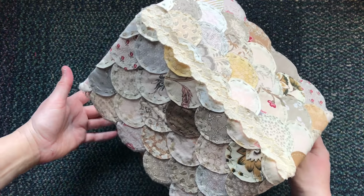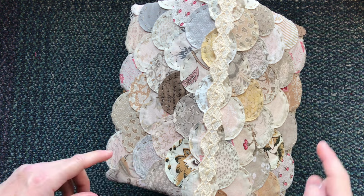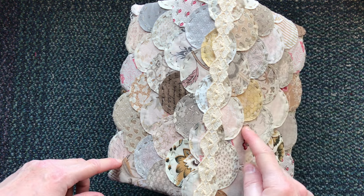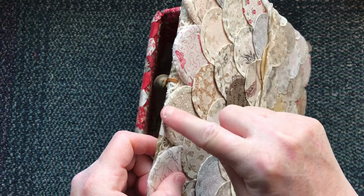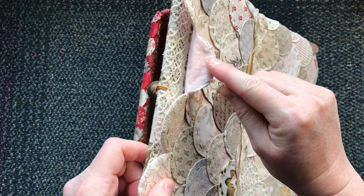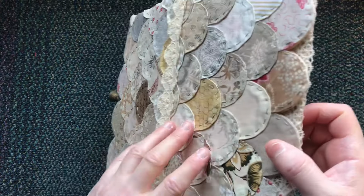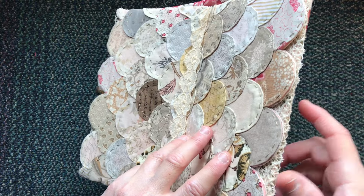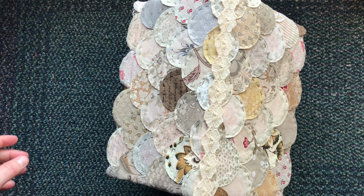at how the roof has ended up. So I've got my clam shells. I did the decorative stitching around the edges of all of those. I have enclosed the ones on this side. I just put some backing fabric on and folded that under, and then have just stitched the edges of that. I haven't done that on this side. I'll probably just leave that side as is, but I can come back and do that.